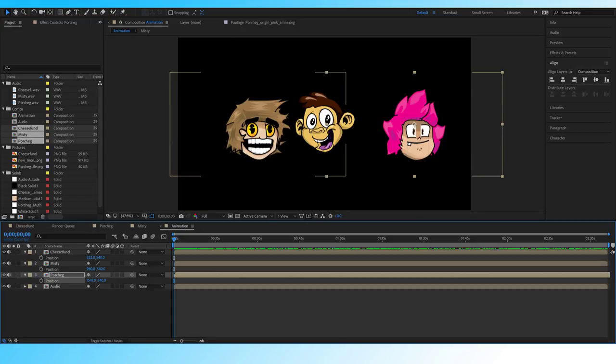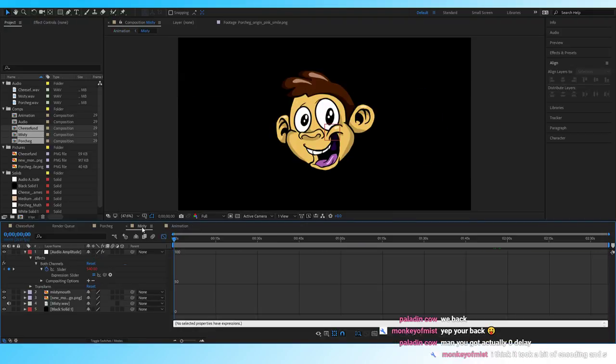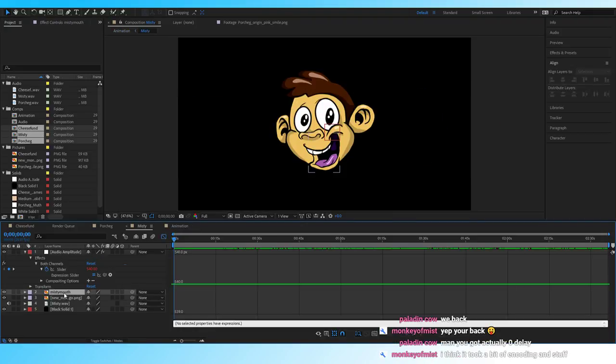Okay. It probably is a lot of encoding now that I'm running 3 different comps, which is why I was wondering if I could... I don't want to convert the audio to keyframes, but can I convert the expression to keyframes? Is that a thing?